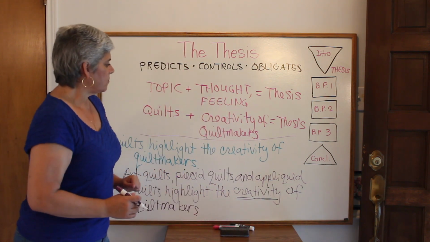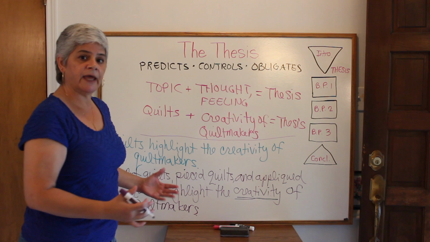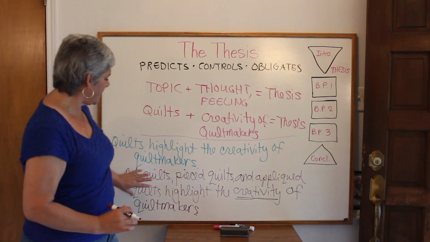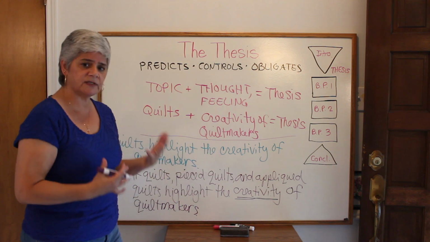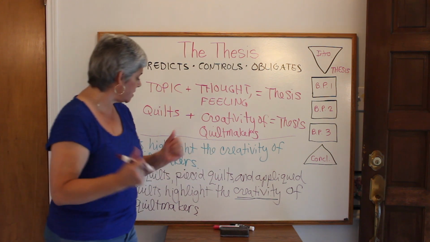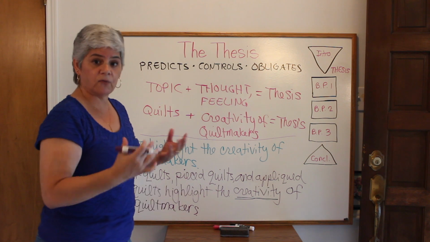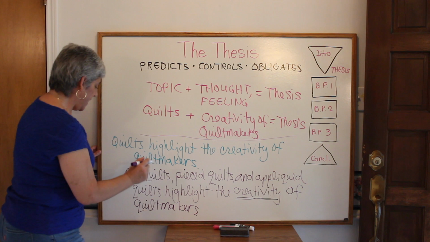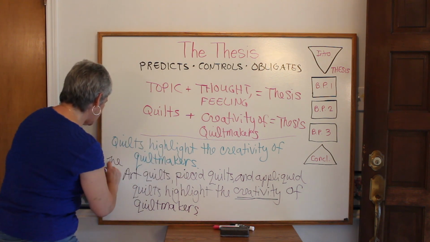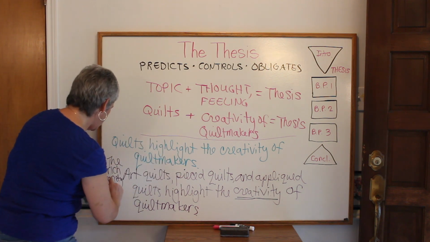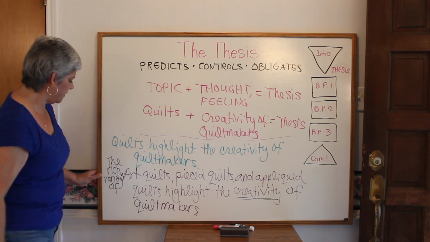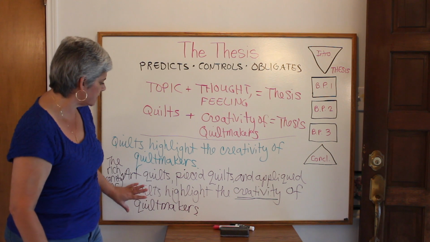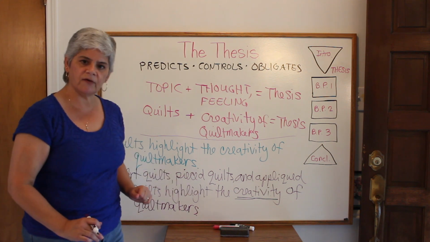The other thing to note is you could actually enhance this thesis just a little bit. You could take these 3 topics and kind of sum them up with some descriptive language. So they seem to be a wide variety of quilts. They are. I'm going to add something to this. The rich variety of art quilts, piece quilts, and applique quilts highlight the creativity of quilt makers.